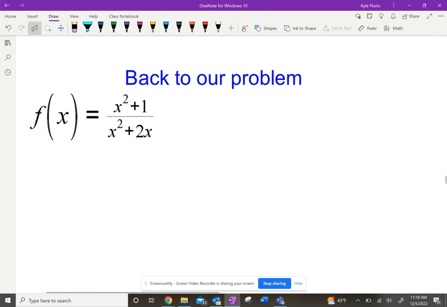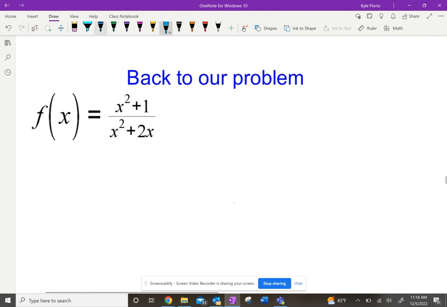So now we can actually go back to this original problem. If I have a quotient here and I want to take the derivative of it, I don't want to write f of x in two different spots. So I will write f over here, but it's not going to be the same f over here. In general, if I have a quotient of functions, then the derivative is going to be the low function times the derivative of the top function, so low d high, minus high, the high function, times the derivative of the bottom, which is d low, over low low, or low squared. So low d high minus high d low over low low.